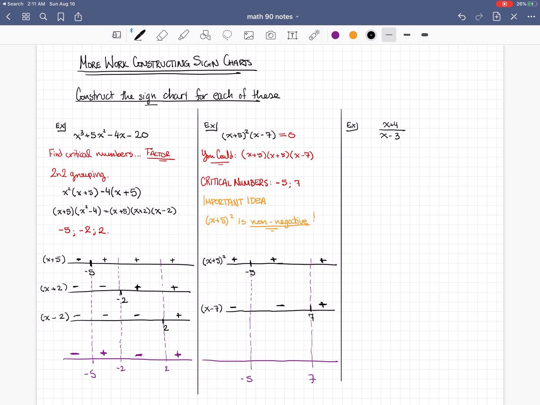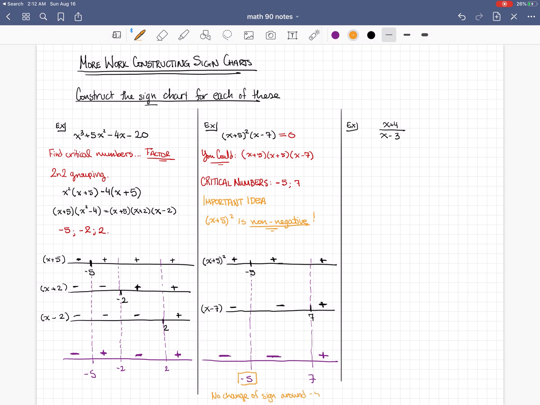The rest is actually fairly familiar, right? So we're going to go down the list and combine. In the first region, we're going to multiply together a positive and a negative, which is negative. In the second region, we're again multiplying a positive and a negative, so it's still negative. And in the last region, we're multiplying two positives together, and we get a positive. So I'm not going to make a huge deal about this now, but I do want to call your attention to the fact that negative 5 was the critical number that came from the non-negative factor, and there was no change of sign around the negative 5.